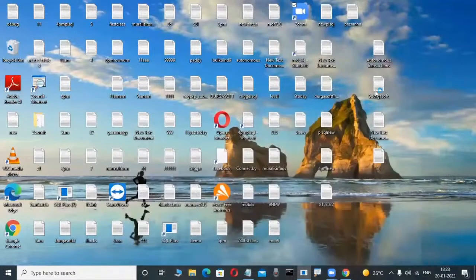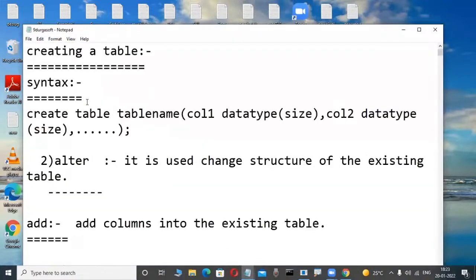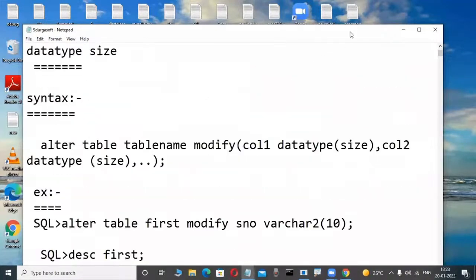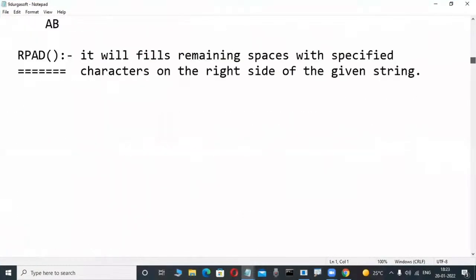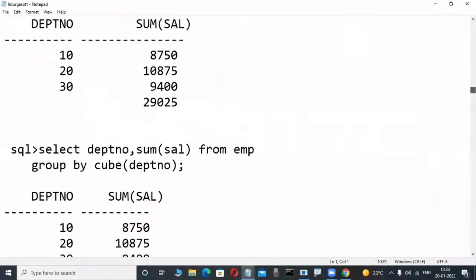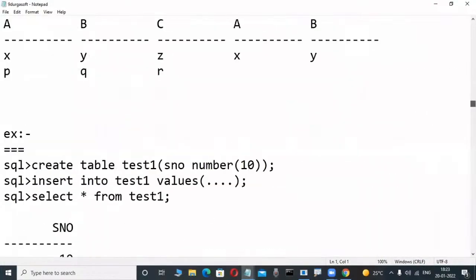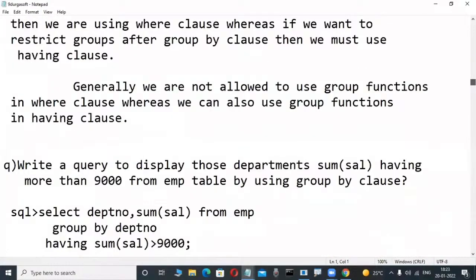Suppose here, in this SQL language, for example, this is another finished batch. In SQL, there are so many DDL and DML commands, like creating a table. All these things are available. This is the SQL language. Here you are writing some queries only. In another batch completed, all these things are there, and these are the things you are learning.